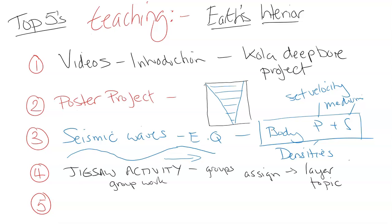And I have a lot of collaboration, and at the end of the day, they would present all this information onto either a Jamboard or a poster presentation around the room, and we discuss each layer and how they interact with each other, or what is different about them. So you could do similarities and differences. And this would also link back to the poster project and add more information for that.